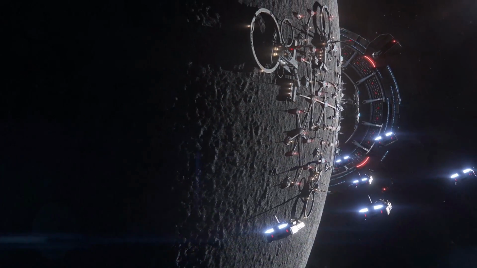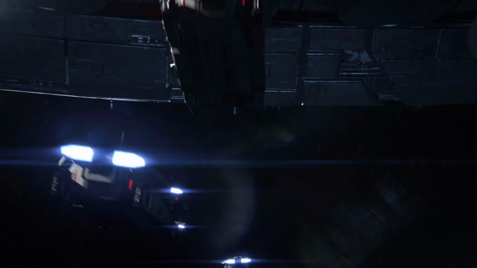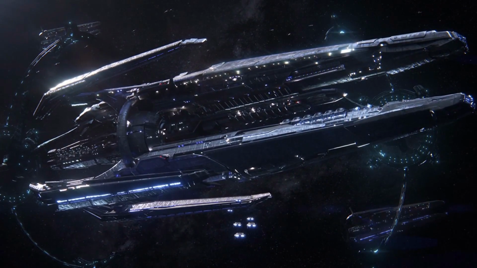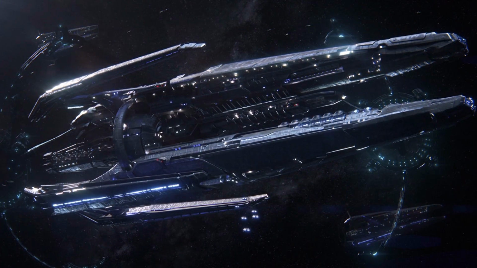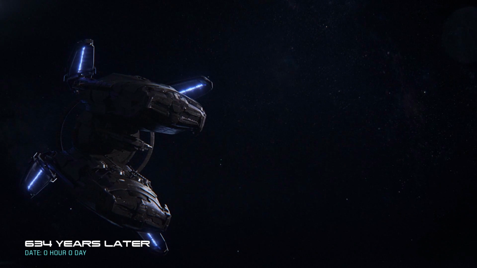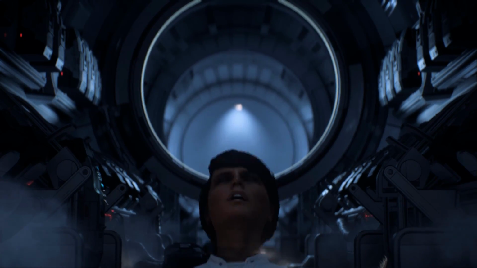The setting of Andromeda is that humanity, along with the other residents of the Milky Way galaxy, are leaving to colonize a new galaxy and ensure the survival of the Milky Way races for years to come. To do this, they board a few massive Ark vessels, and then they go into cryosleep for like 600 years, and then they wake up in the Andromeda galaxy.